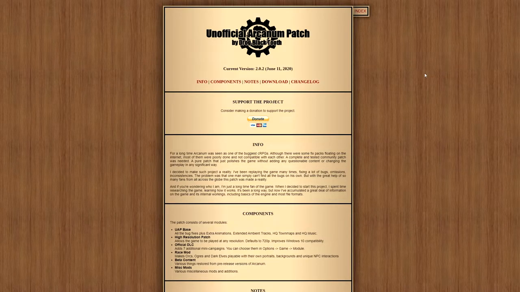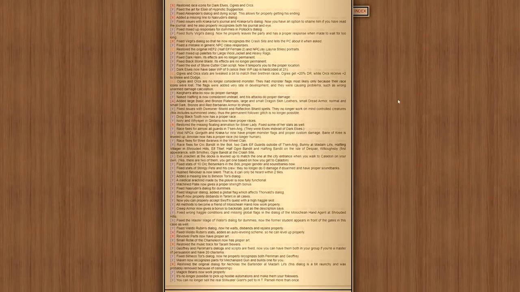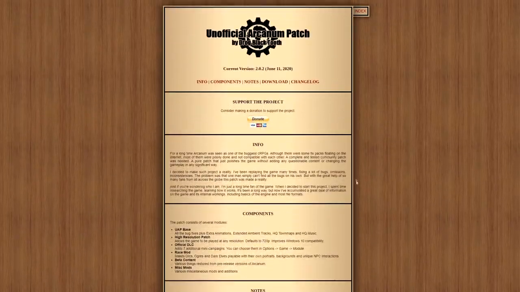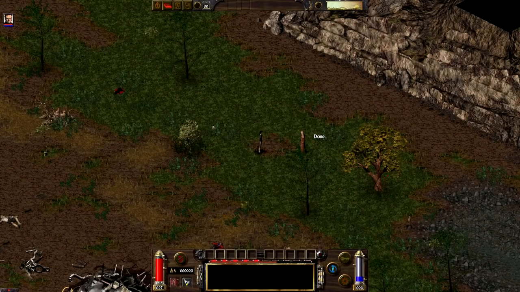This mod has a bunch of extras, such as adding back some of the game's cut content. Extra animations, enhanced maps, enhanced music, more playable races, support for any valid resolution, cheat menus, it's all there for the taking. So, let's get started.